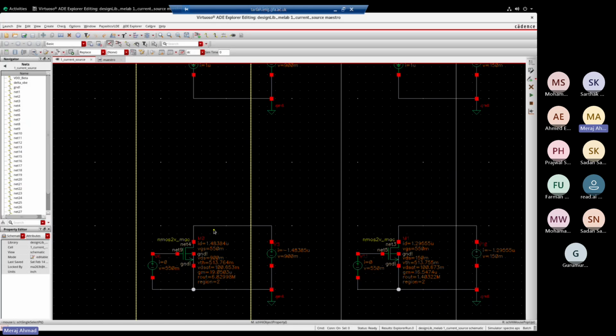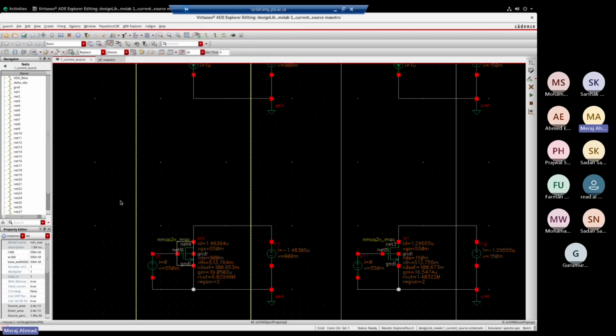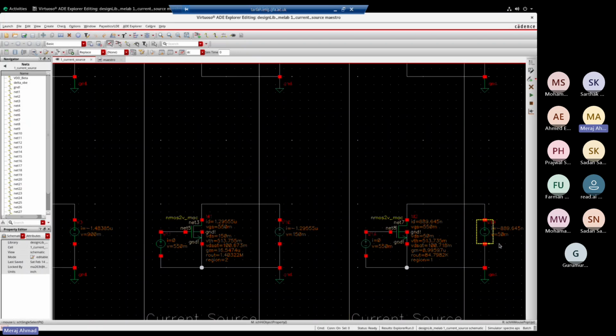Suppose you are working on a new technology and you don't know, the best thing is to start with something simple. In analog, I just started with 500 nano W by L. In analog, you don't need to be very precise because you have process variations and temperature variation, and W by L all this matters. So just take a transistor and make sure you are above VTH. That's it, and this is how you get your current and regions. So what happens when you put 50 millivolt across? What degrades from saturation to linear?